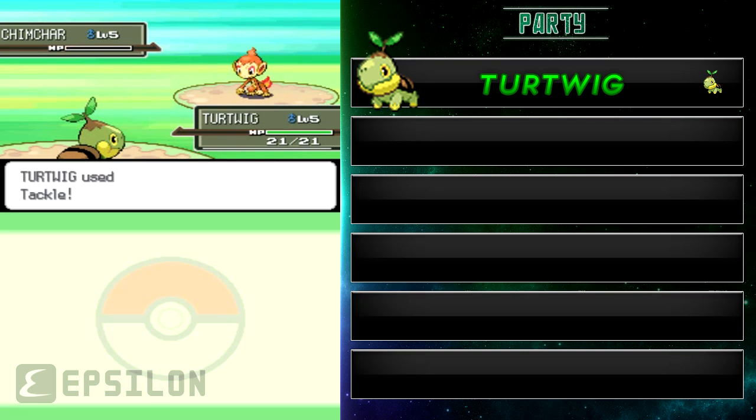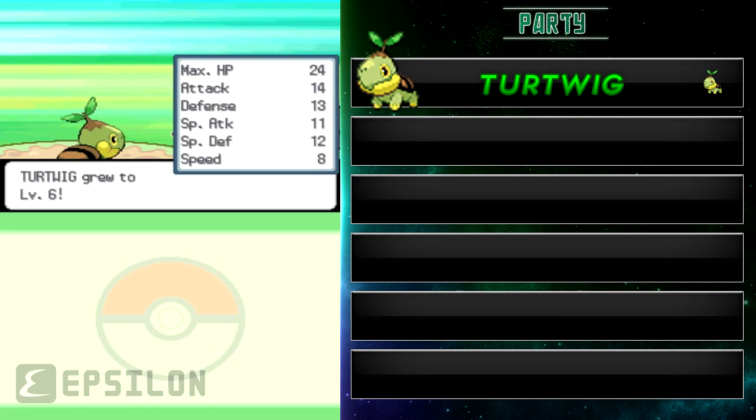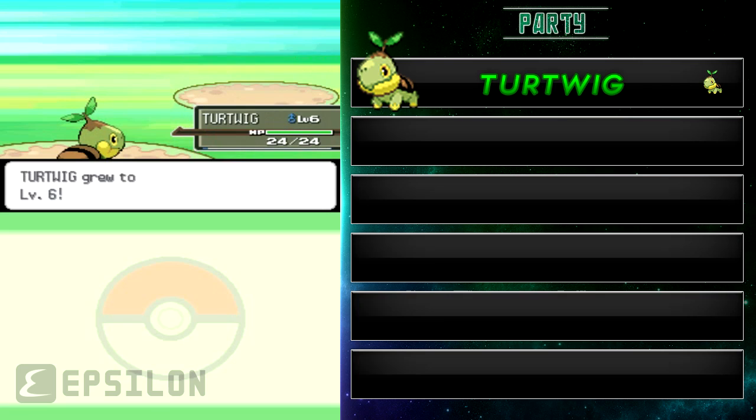But as you can see, I take out Chimchar without getting any damage, which is awesome. And I get 69 EXP, 69 for the win. And I go ahead and level up to level 6, and there we go. So we got a Turtwig to level 6. I think this Turtwig's base stat is attack. Its average base stat is defense, but I think this one might be attack. I'm not sure. I'll have to level it up some more.